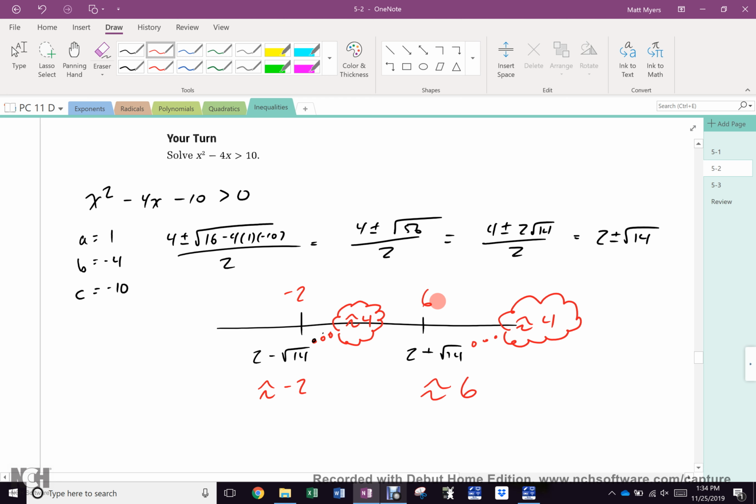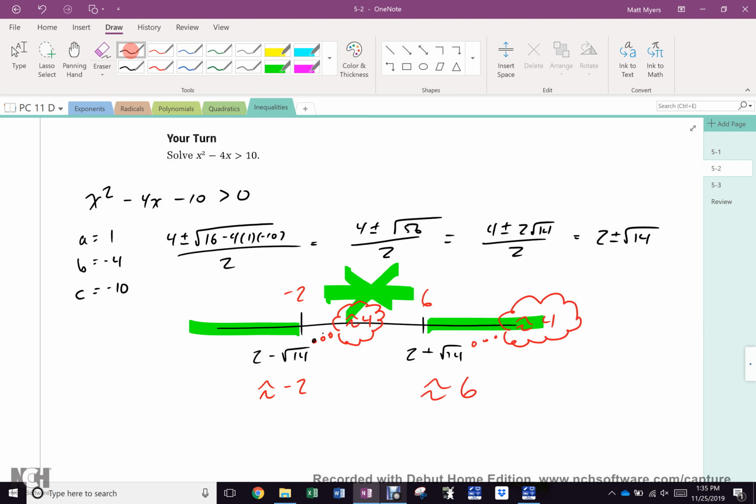Is that all I need to do if I understand parabolas? This is a happy or sad parabola? So it's going to go like this, yeah? Where are the greater ones? x is greater than 2 plus or minus, out here, plus 3 or 4, and down there. So I really would only need to check 0, right? Is 0 greater than 10? No. So this region in the middle is no good. So it has to be the other two.